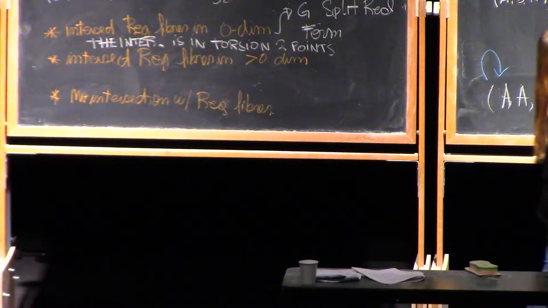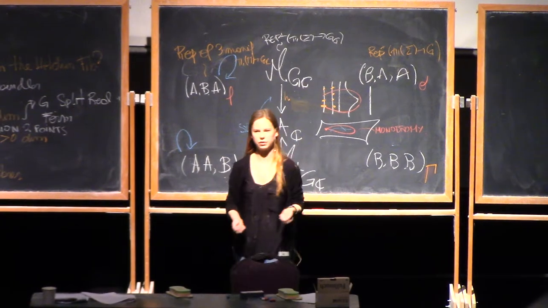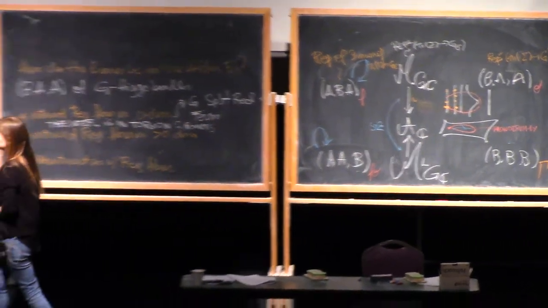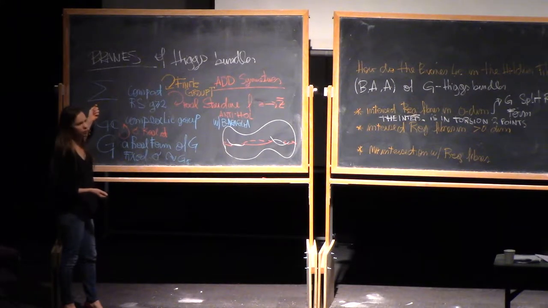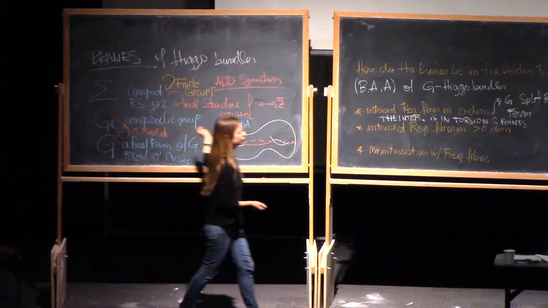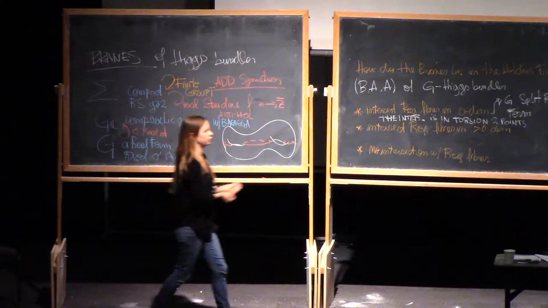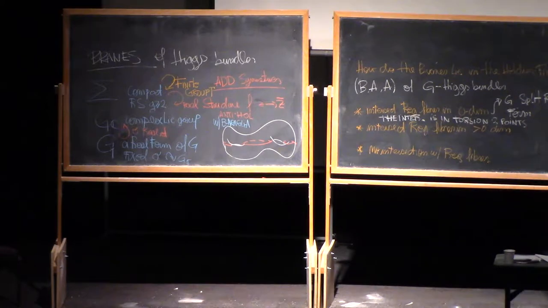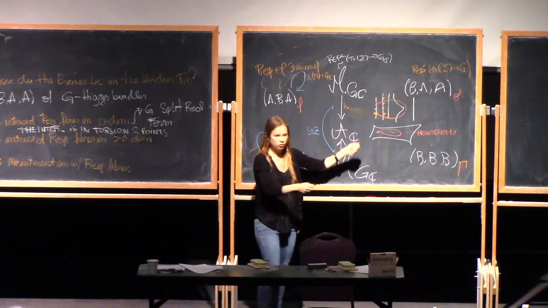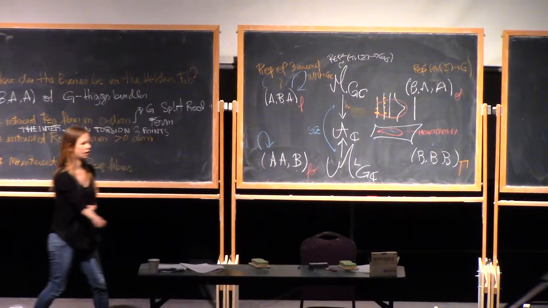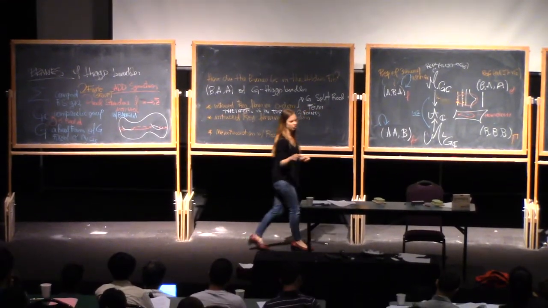For those, you can ask what is this monodromy. In particular, the orbits of the monodromy will tell you about the connected components of the brane, and hence the connected components of your representation space. Since I mentioned the Riemann surface and that you could fix a complex structure from a surface, let me comment on an open problem: you could look at the space of complex structures — Teichmüller space — and for each choice of Riemann surface you have the moduli space of Higgs bundles. You could look at monodromy there and see what happens, but I don't think that's understood in general for Higgs bundles. Here we're looking at monodromy for the Hitchin fibration.